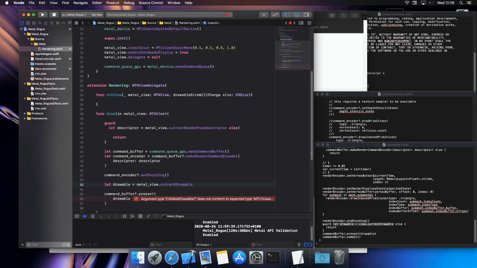Say what? Oh dear. CA metal drawable does not conform to expected type MTL drawable. Really? What do you want me to do about that?